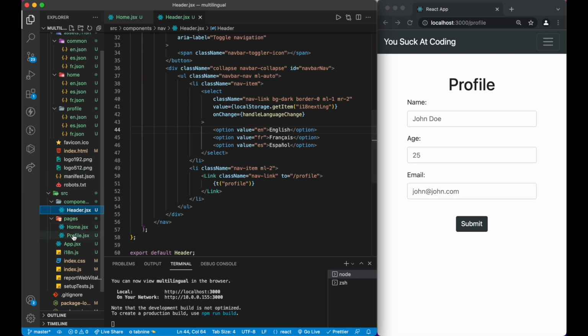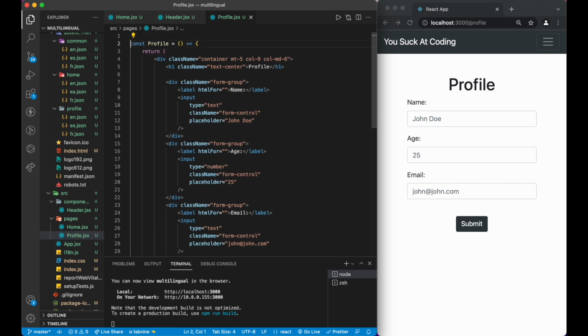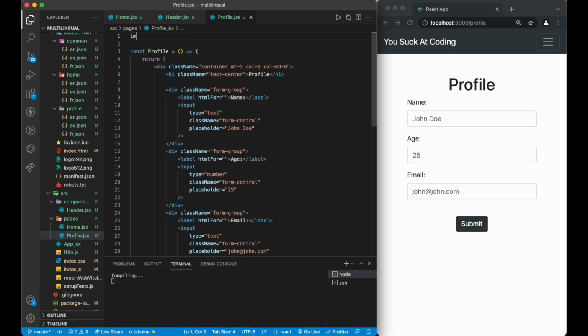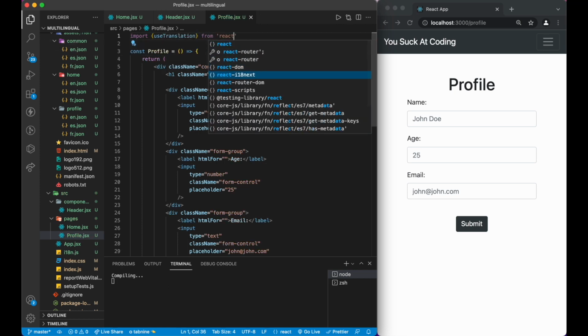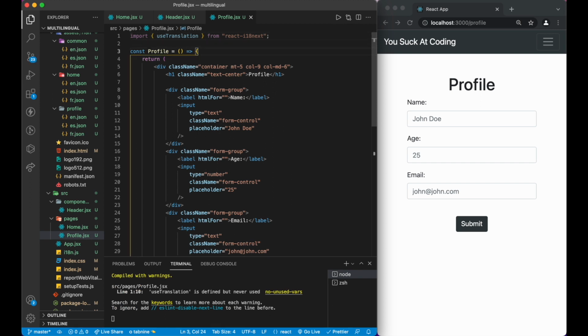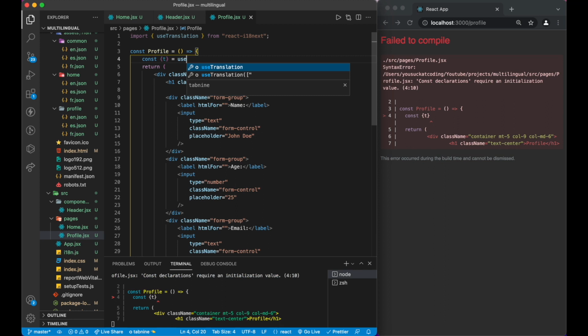Okay, let's open up the profile page. And for this one too, we'll be importing the useTranslation hook from react-i18next. Again, restructure and get the translation t.